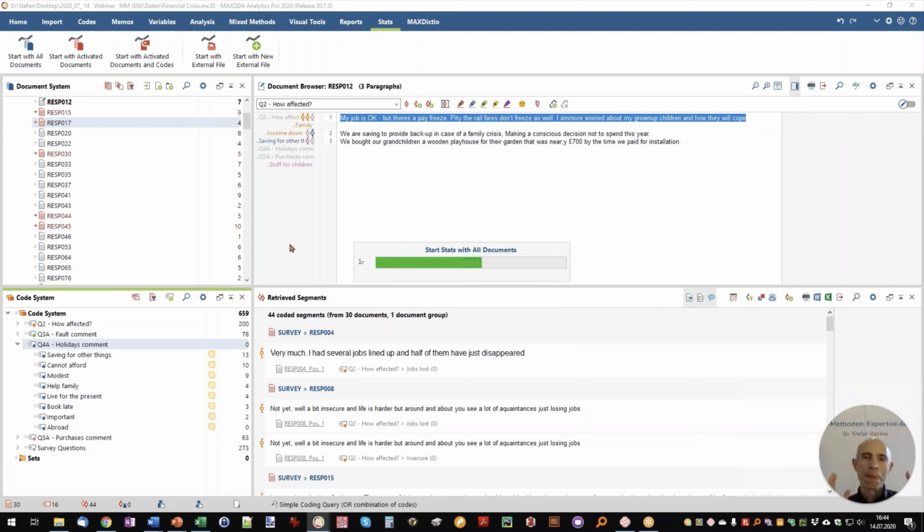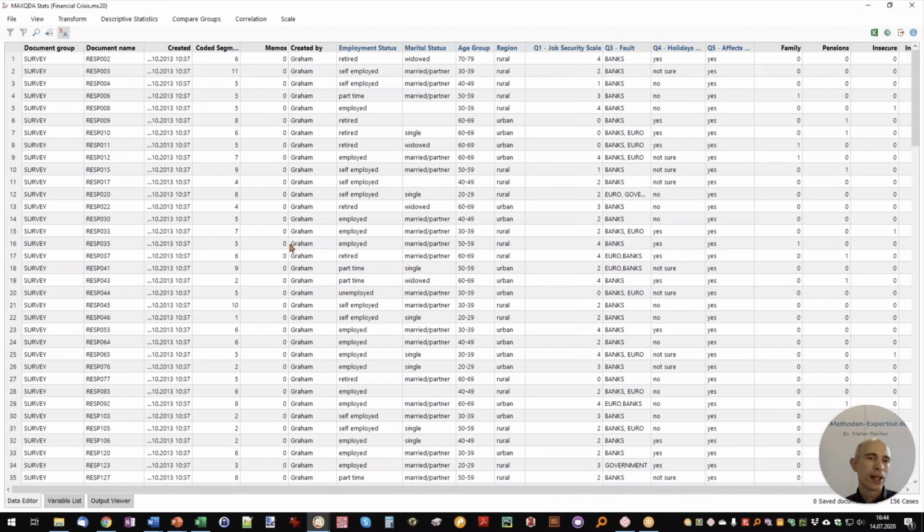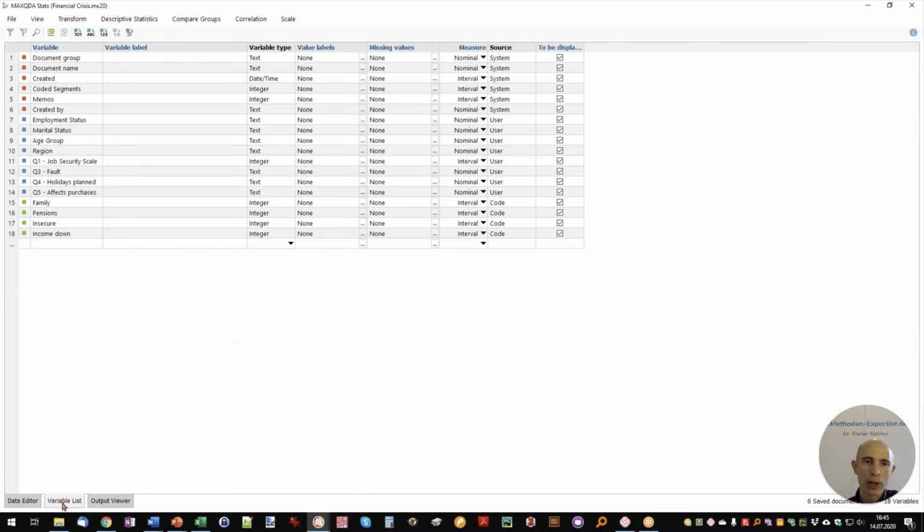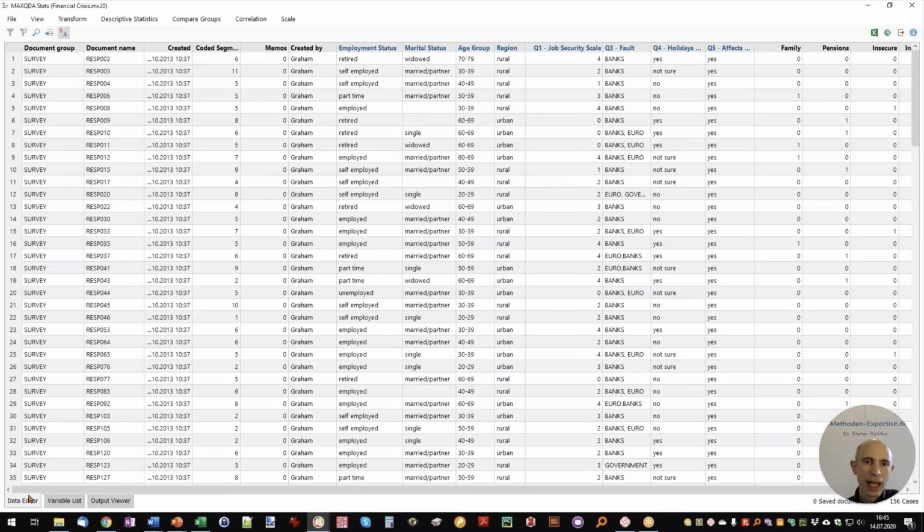It takes the document variables that I've shown you at the beginning of our session here and displays them in a way that statistic programs usually do. For example, if you compare it to SPSS, you will see some similarities, like here's the data editor, here's the variable list from our project where we can define and change our variables. And here we have, for example, person 2, whom we already know, who's retired, widowed, 70 years old. But also in the background, MAXQDA converted and quantized all codes from our project, the whole codes.